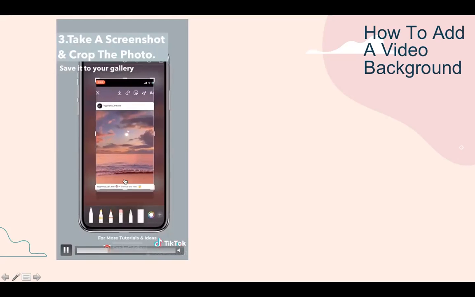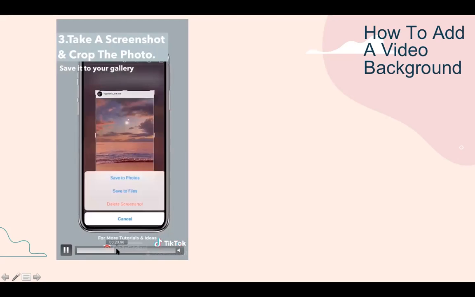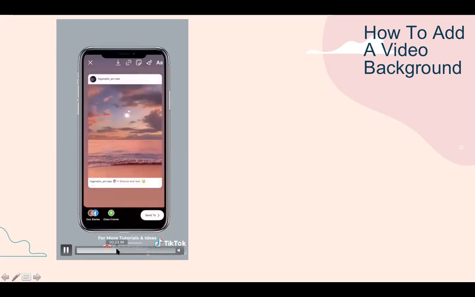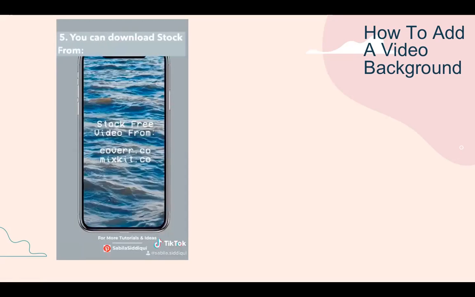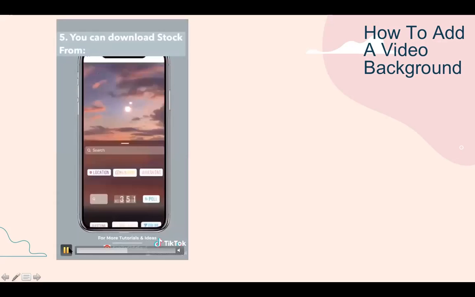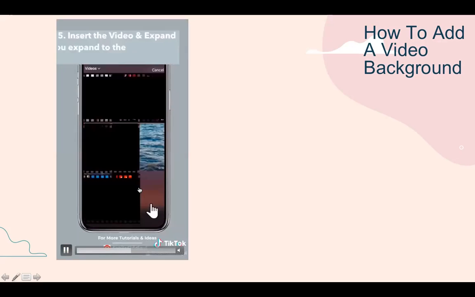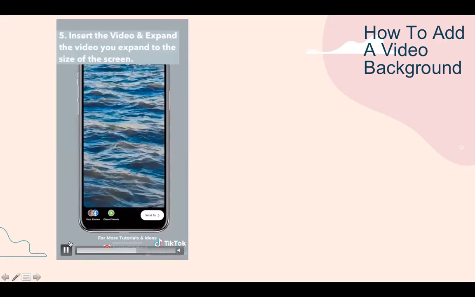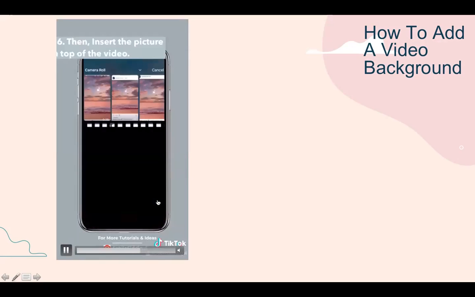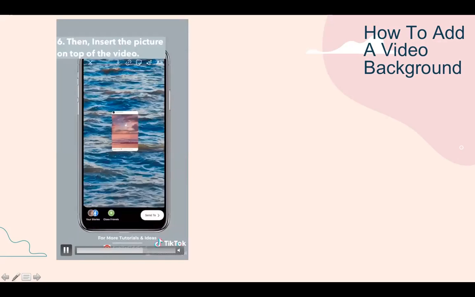Only the white backgrounds here are showing, the white borders here, and the image. Then you just save it to your photos. Now what you do is that you expand the entire post to fill up the story. Then you go onto your media, and it allows you to actually put in a video there. And then you post that image that you took the screenshot of and place it on top of it.